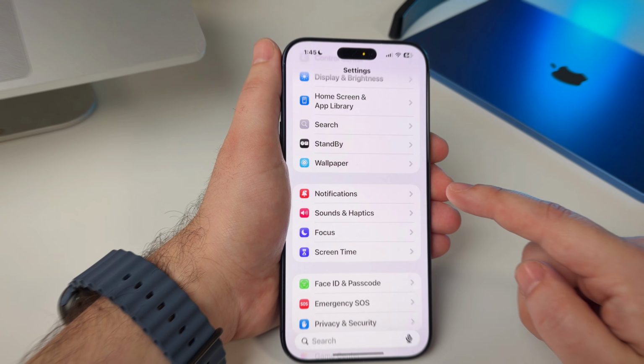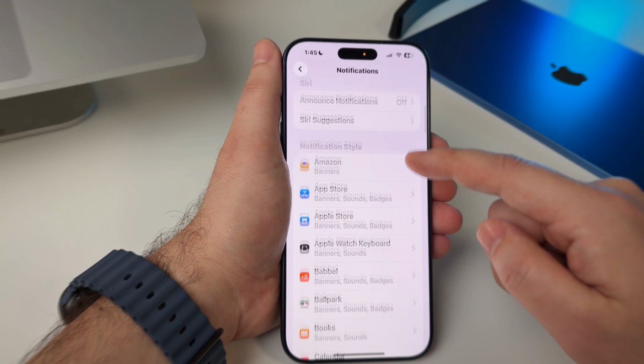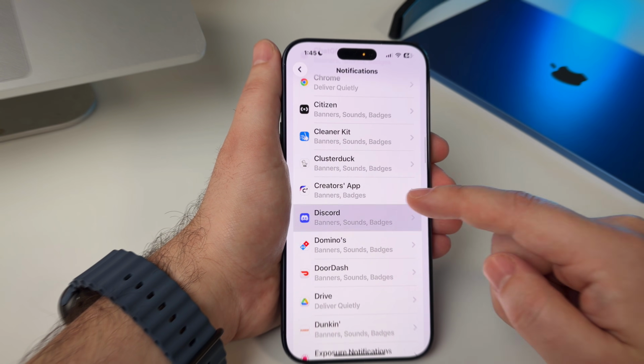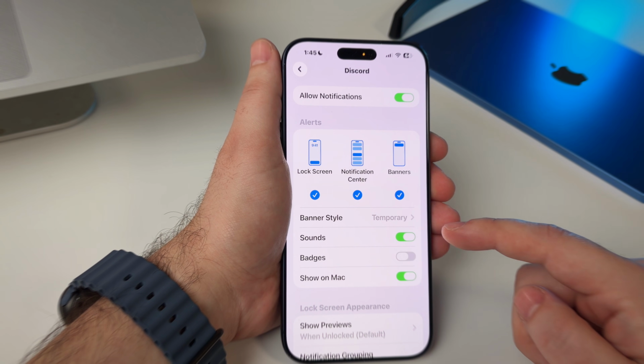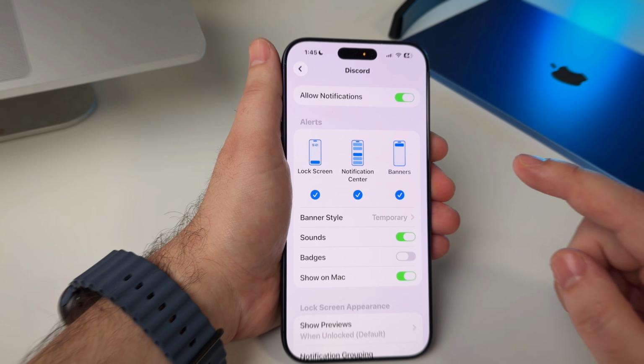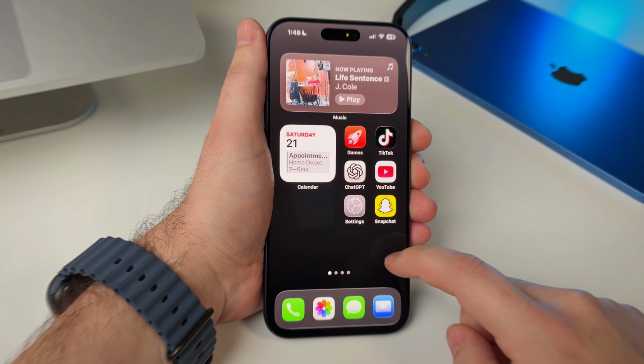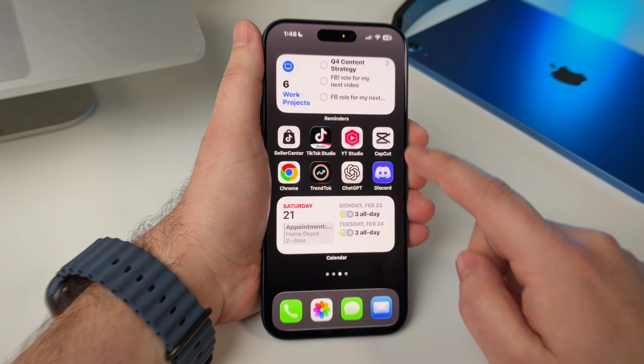Go to settings, then click notifications, and then go through your apps one by one. Turn off badges for anything that's not a messaging app or something you genuinely need alerts for. Trust me, your home screen will thank you. And your mental health probably will too. Plus, just look at your home screen now. Doesn't it look so much better without them on?